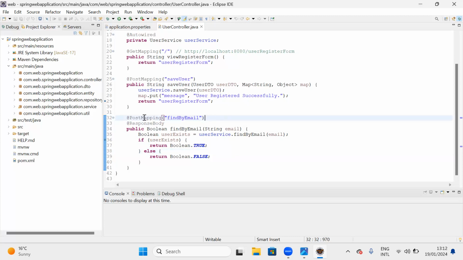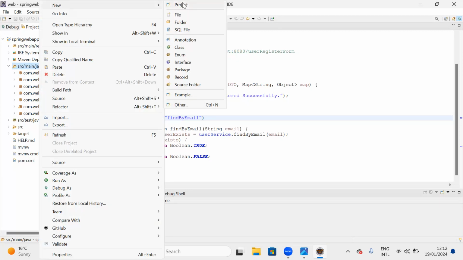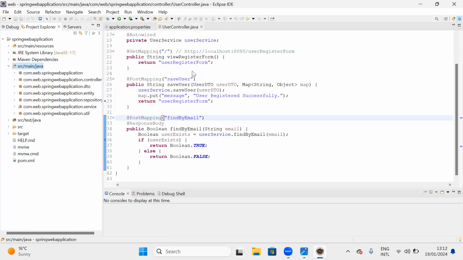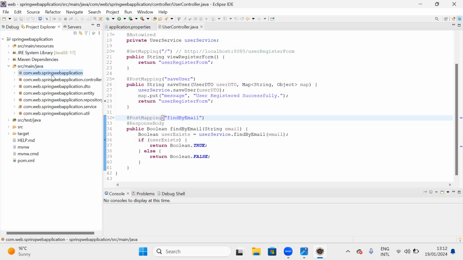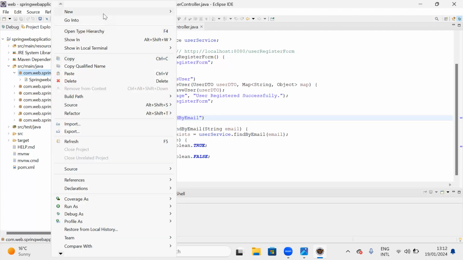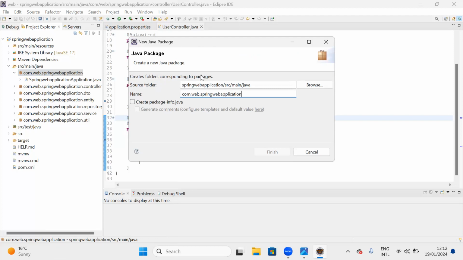So now go to our project directory, right click on the root package of the web application, and create a package called security.